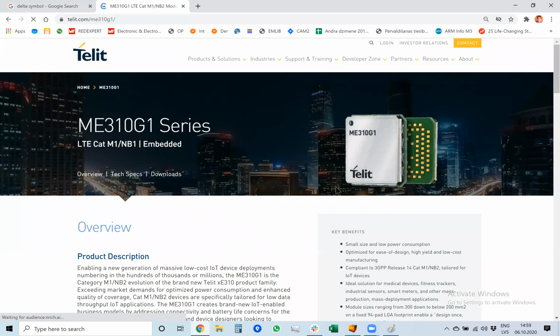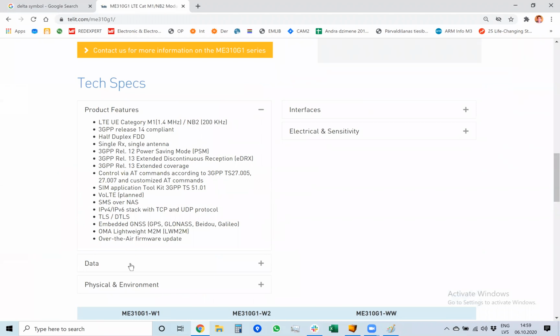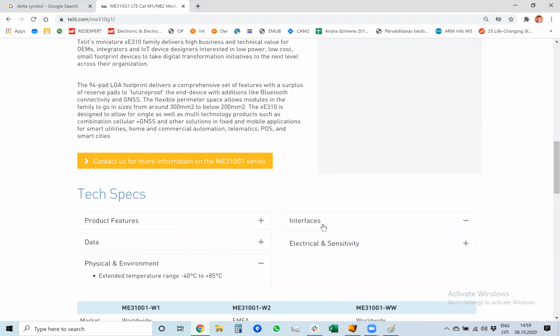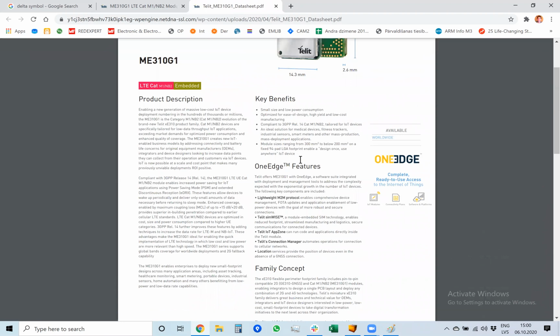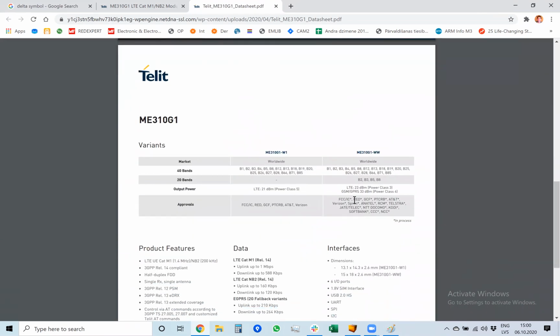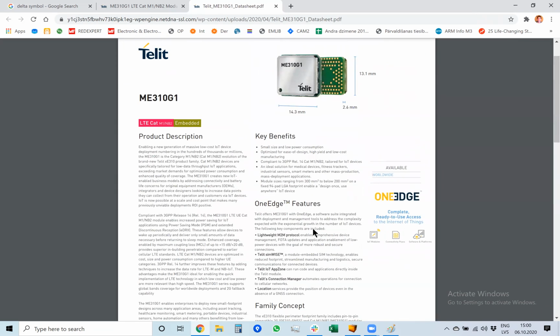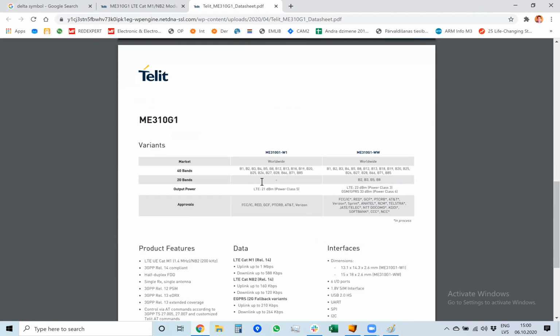So here it is. For example, if you want to build a device that uses a cellular network for wireless data transmission, you can buy these modules, and somewhere here it will also tell the frequencies at which it transmits. So for example, this G1 object. It has the bands, but where are the frequencies? I checked it out yesterday and cannot really see them anymore. So basically it says 4G bands.